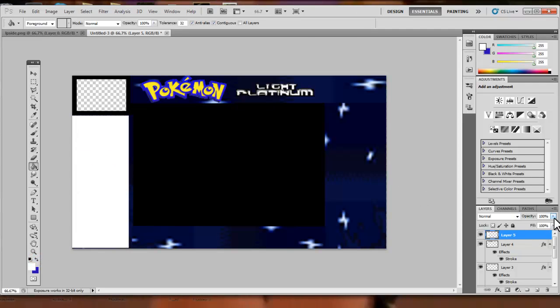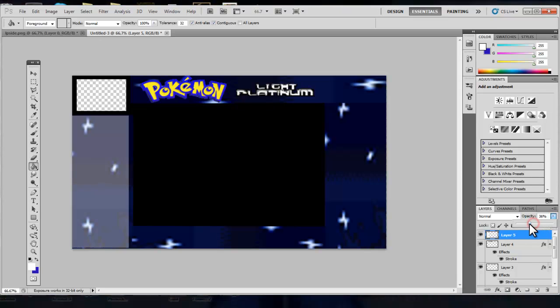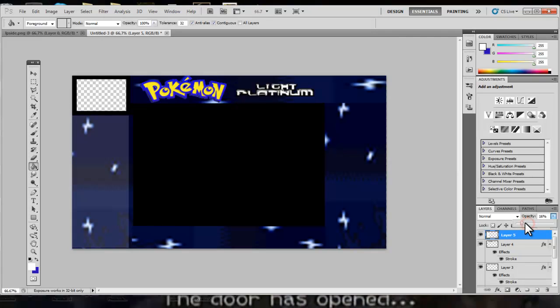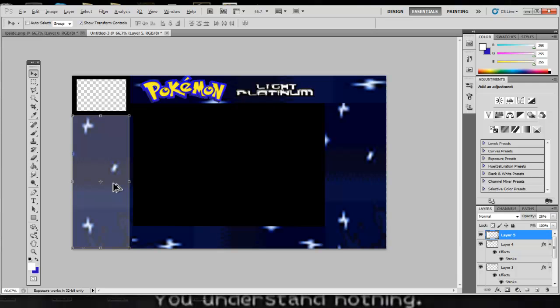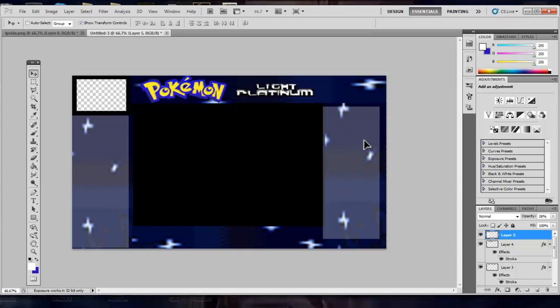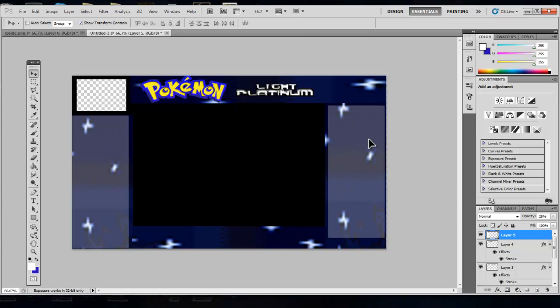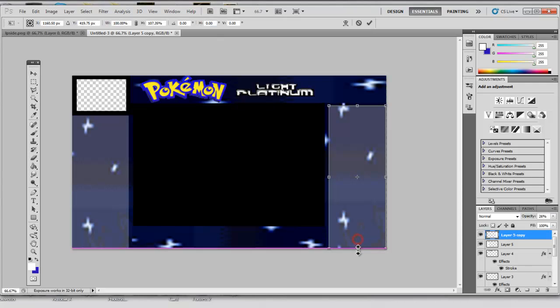Then, as you're selecting the layer, go over to opacity and go down to about 26%, which is pretty much enough for emphasis. Then we're going to alt click and drag this over here to where our badges will be. This is for emphasis sake, guys. You don't really have to do this.